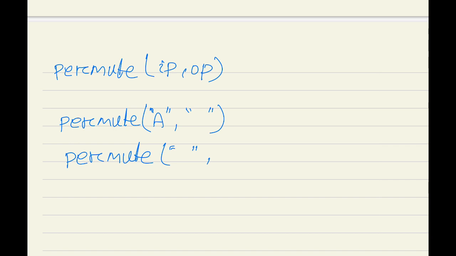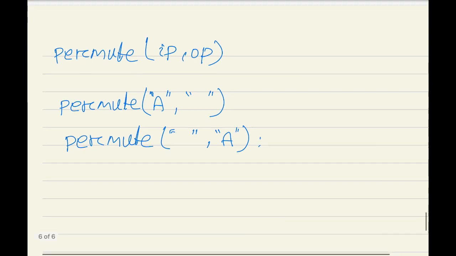So the output becomes A. Now you can observe the input string is empty and the output is A. When the length of the input string is 0, print the output.